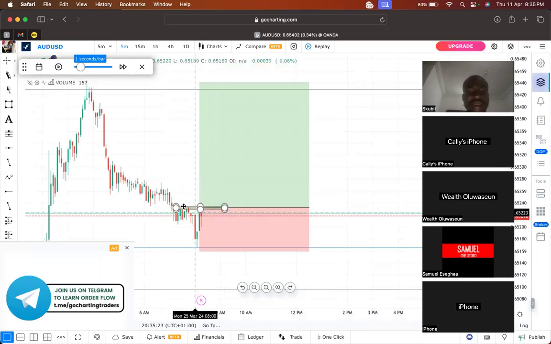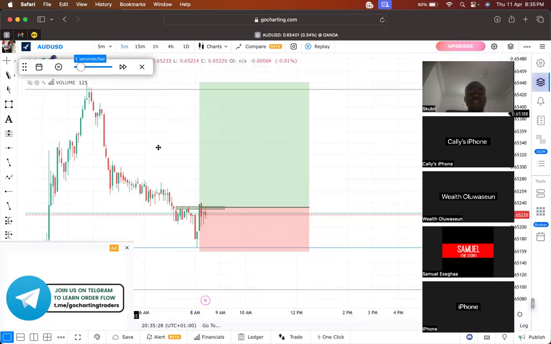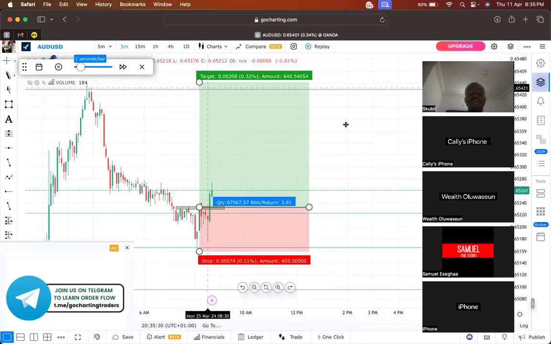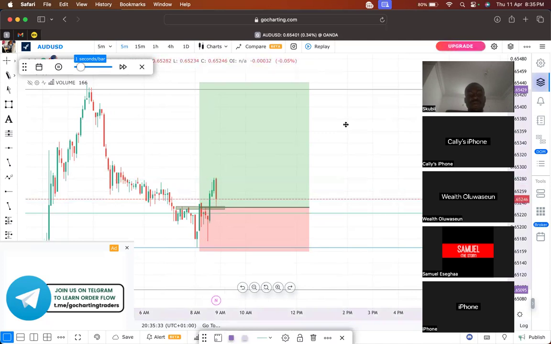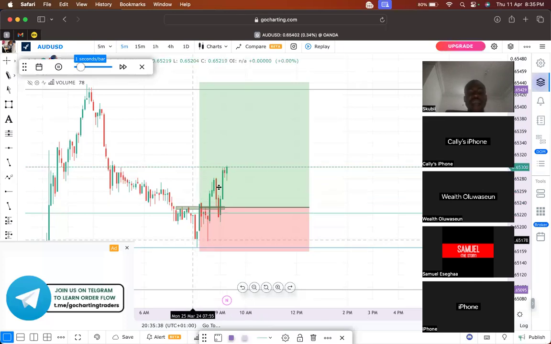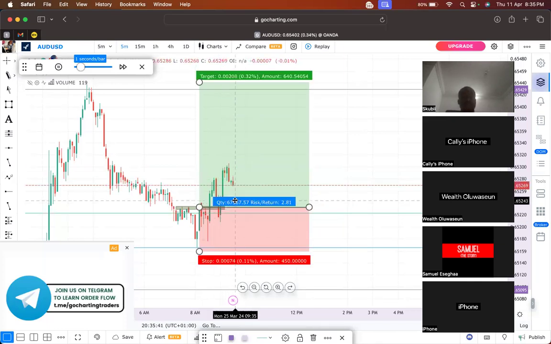So we're highlighting that level that price broke. Price comes back and retests it, basically. So if you look at this, you see that price actually came back, tapped that area, and then we basically started pushing back up again. So you can see that from here, price started doing a series of higher high, higher low, higher high, higher low, higher high, higher low. Do you understand? The uptrend has basically started on the 5 minutes time frame. But then on the 1 hour time frame now, it's just one move to the upside. Do you guys understand?